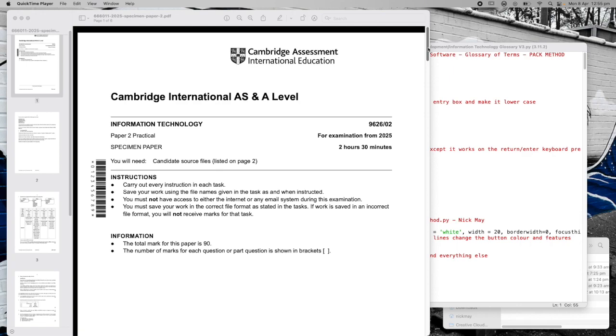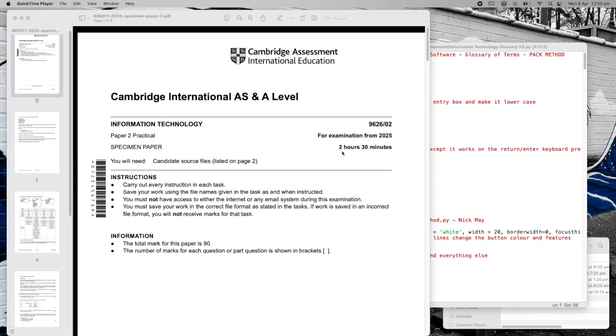The idea is to do this whole paper so that you can work through with the paper and use it as practice for your actual prac exam, which is coming up shortly. Now, one of the things that I'll do is I'll try to explain each step as I do it, rather than just do it and then expect you to watch the video. I kind of want to explain it as I go, so we'll get started.